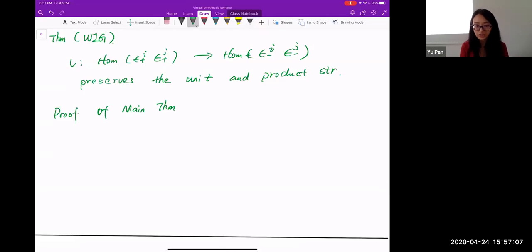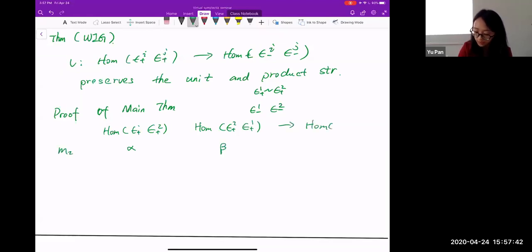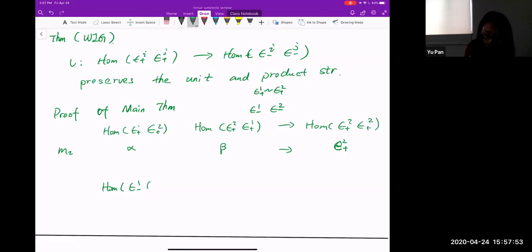The main theorem is about the injectivity of augmentations. So we have two augmentations at the bottom, and that will induce two augmentations on top. If the top two are equivalent, we want to show the bottom two are equivalent. The top two being equivalent is basically saying we have a map from 1 to 2 and a map from 2 to 1, and when we compose them together, that gives us the unit. And what we want is to see something similar on the bottom.